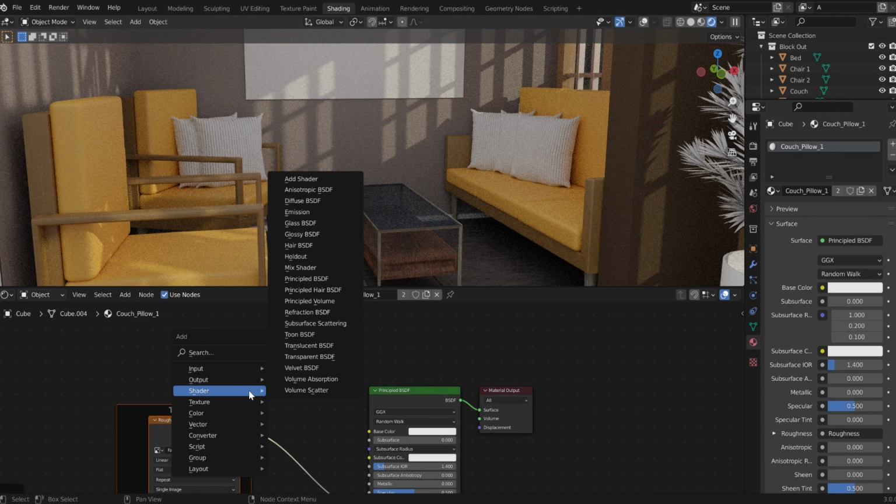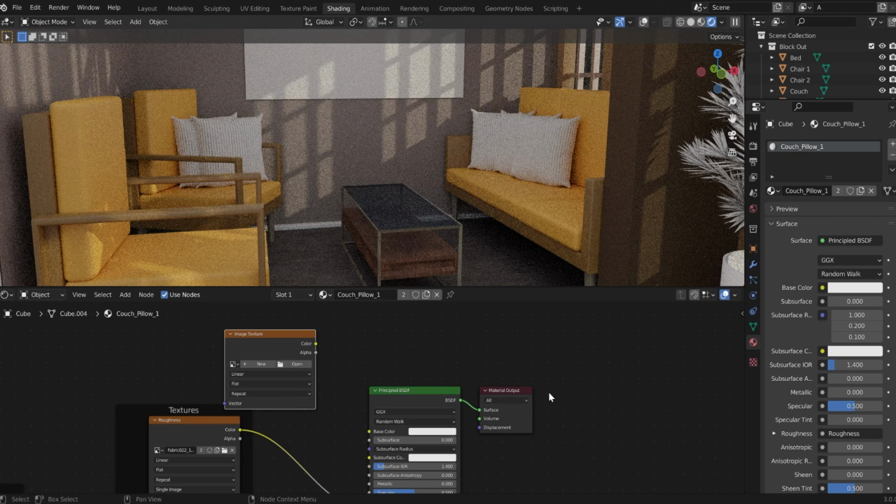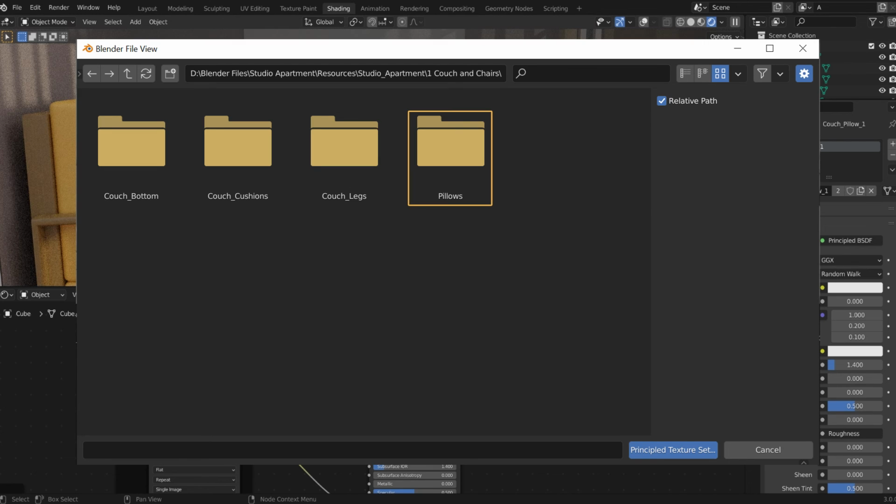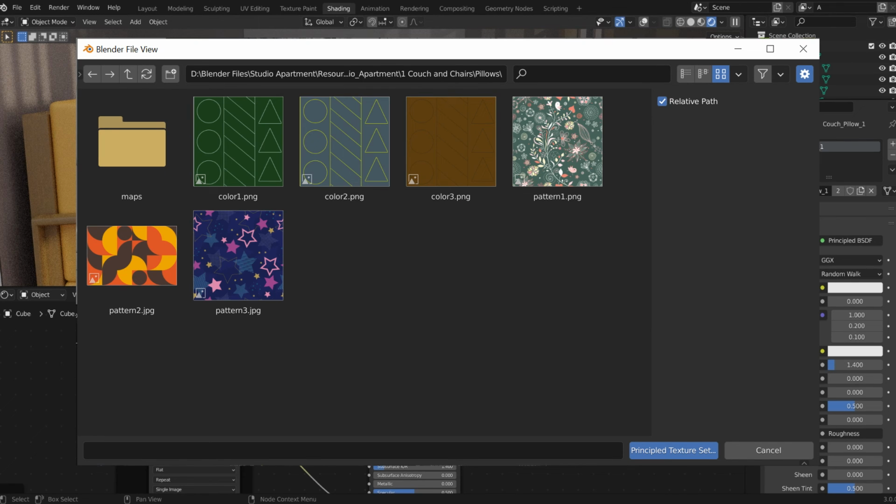So now let's go back to the first one. Press Shift A, texture, image, open, go to pillows, and here you can see you have different designs for these pillows.